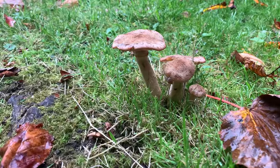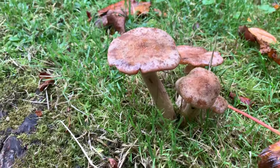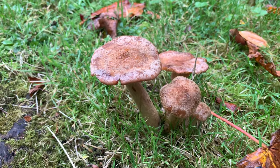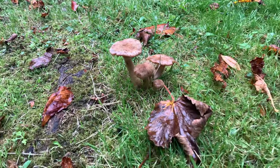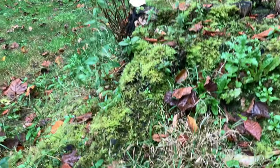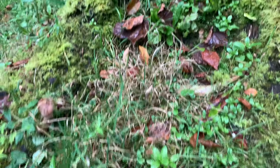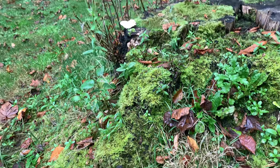This is Shroom Hunter out and about for part 2 of our woodland walk today. As you can see, we have clusters of these wee chappies here, and they are scattered all over the woodland grass — they are everywhere, especially towards this tree stump. It's very wet and damp conditions for October.